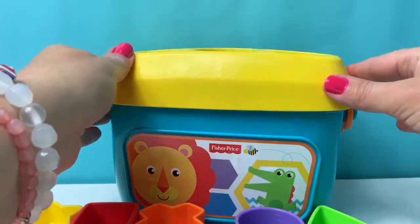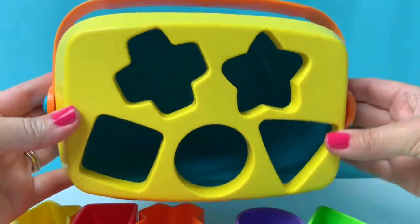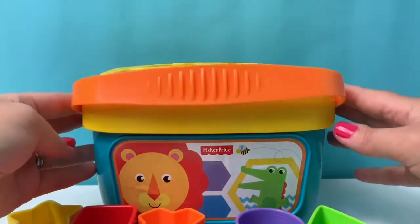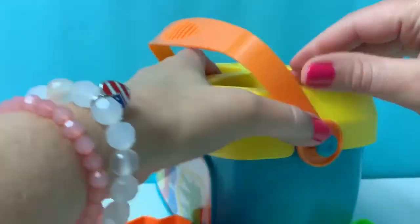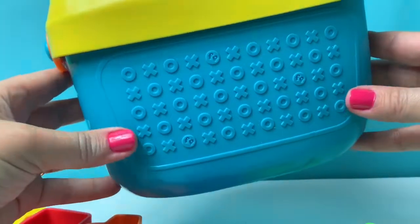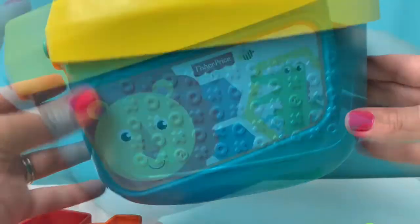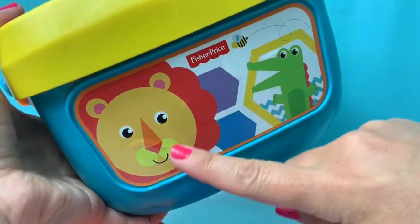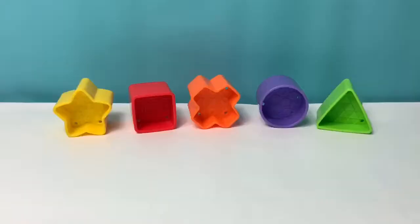And it goes on top of the bucket. Super simple. It also has an orange handle. There are also some designs on the back. X's and O's. This is a sticker. It has a lion, an alligator, and a bee. Here we have 5 designs. Let's count.